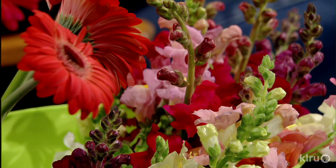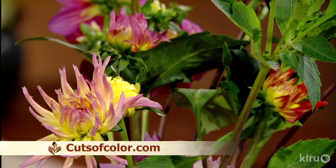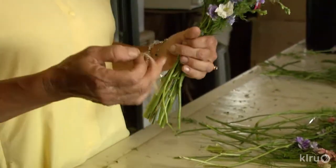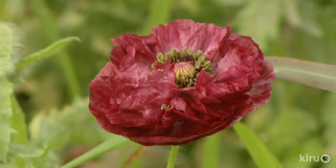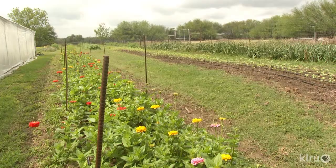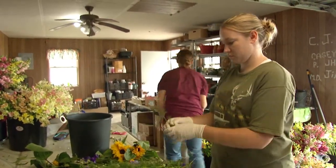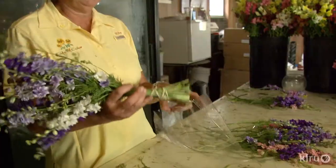Along with growing specialty orders and making arrangements for weddings and other events, Rita sells directly from the farm but prefers a call in advance. They're usually there on Wednesdays, cutting and packaging flowers to deliver to Central Market in Houston on Thursday morning. Many flowers, like poppies, can be cut and kept in the cooler for a few days, unlike basil that can't be refrigerated — it turns black. We don't put our zinnias in the cooler either. We hand-package everything here, but in the big wholesale places everything's done pretty much by machine. Along with supporting the local economy and its families, Rita's satisfying a hunger for simply fresh beauty.